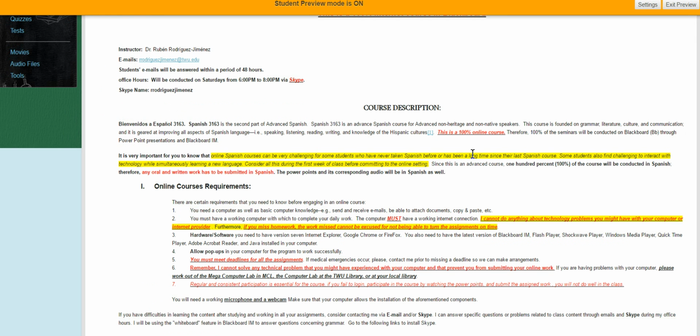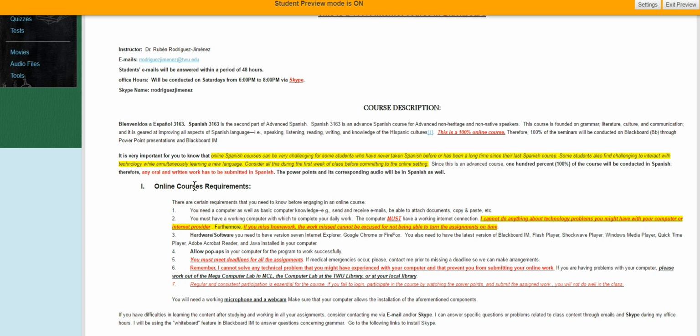As I mentioned before, this is a 100% online course, and therefore 100% of the seminars will be conducted via Blackboard, and through PowerPoint presentations on Blackboard. So that is very important. You need to go and view the PowerPoint presentations. It is very important for you to know that online Spanish courses can be very challenging for some students who have never taken Spanish before, or whose last Spanish course was a long time ago.